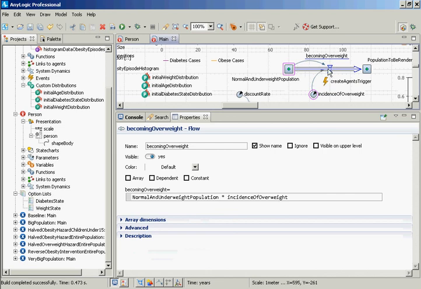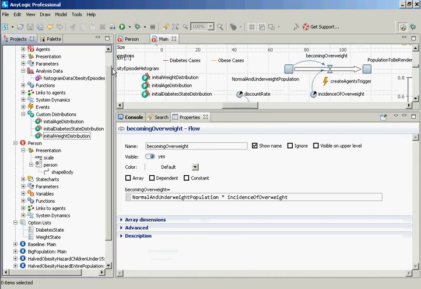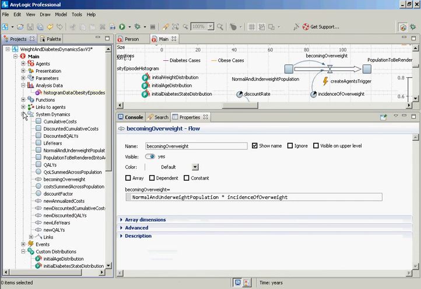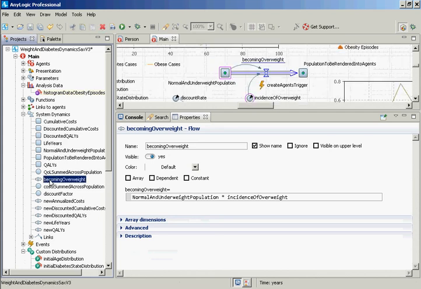The other way that's quite easy is to do this. You do Control F to search. Alternatively, you can press this button here, which looks like a flashlight, and you could search for, say, becoming, and it will show you various places where this is referred to in the model. By clicking on that, you'll be brought to it as well. So those are two ways of finding things beyond casting around and looking.